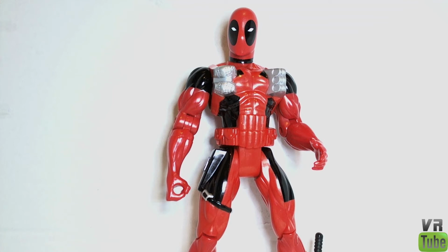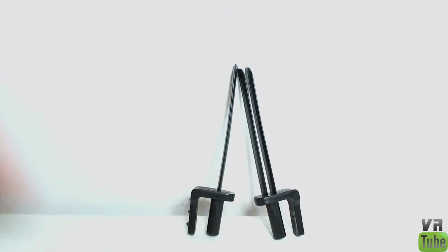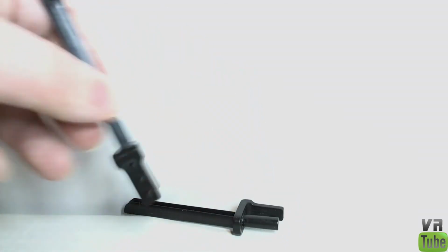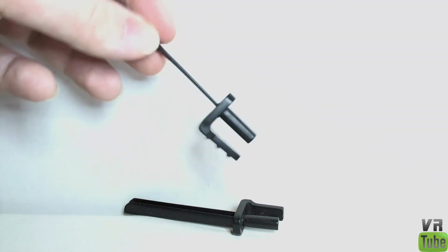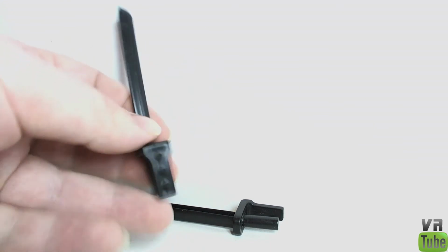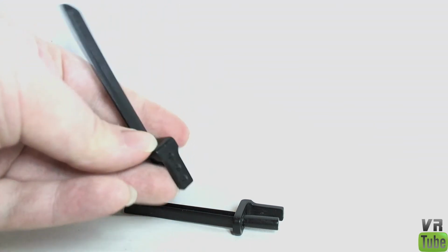Like I said a minute ago, Deadpool does come with two swords, which are terrible, so let's look at those really quick. Alright, here are Deadpool's two swords. They are both just solid black plastic. This one has one blade, and the other one that just fell over has two blades, and that is really the only difference. They're too short, they have no detail on them, they have these little spikes here, and that's about the extent of it.